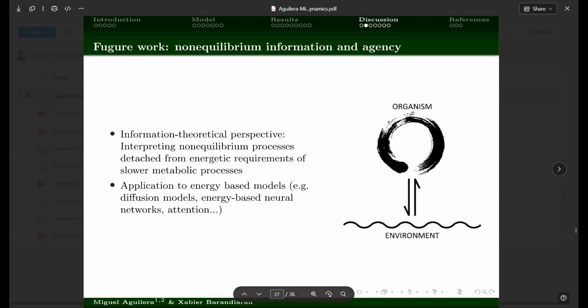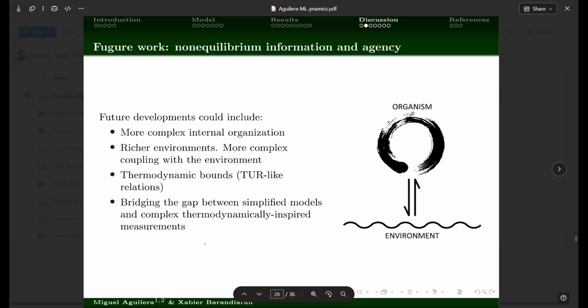Basically our long-term goal is to extend this idea to energy-based models, like stochastic modeling, or we want to use Hopfield networks. We are also interested in the connection between Hopfield networks and transformers, in which we can describe complex dynamics in terms of energy and in terms of these thermodynamic ideas of sustaining high energy states. But that's really a topic for another year. And future developments could include making environments more complex or trying to derive thermodynamic bounds or other bounds on the potential capabilities of the agents from their thermodynamic states.